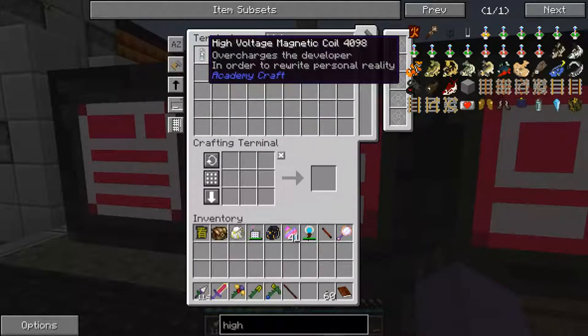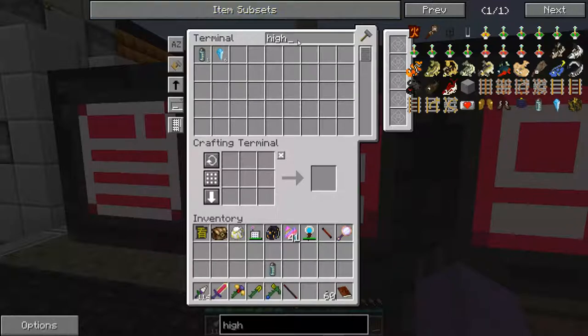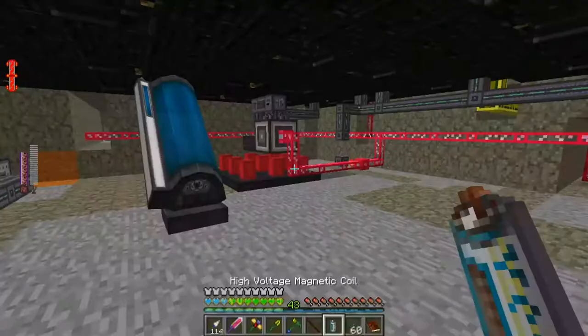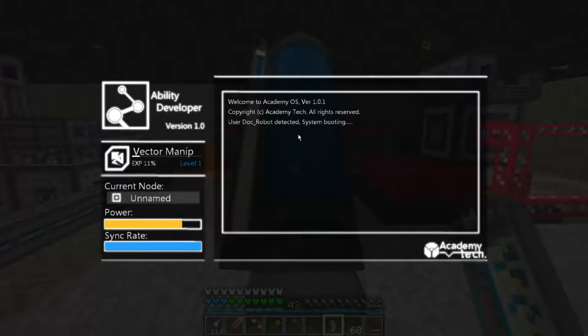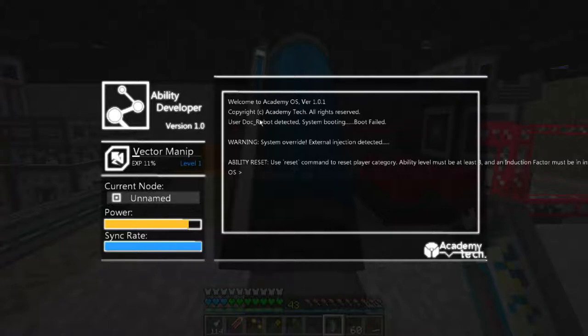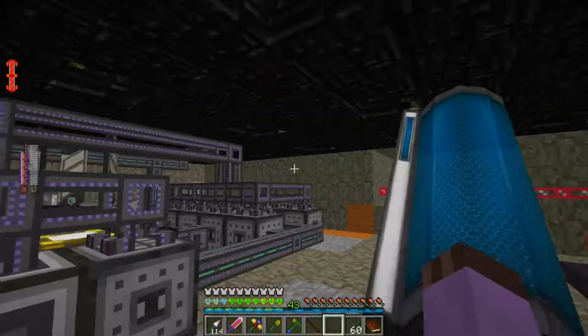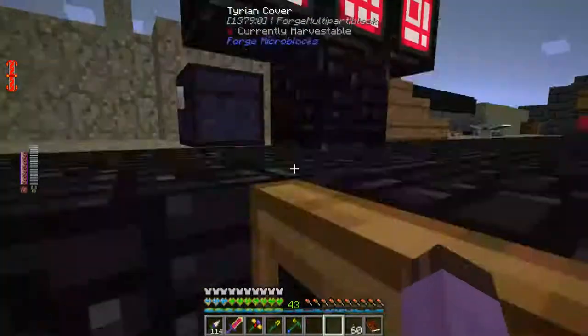let's see here. I think what I need to do is I need to take one of these high voltage magnetic coils, and I need to take the ability induction factor that I want, and I use it. Ability level must be at least 8, and an induction factor... Oh, must be at least 3? It's kind of hard to see with that line. I can't really read it. Okay. So, if I wanted to get to the class that I wanted, I would have to grind my way up to level 3, and you saw how long that would take. Well, I don't think I'm going to do that then.